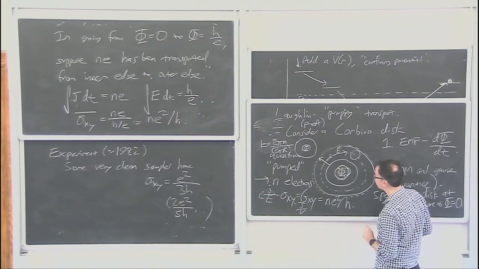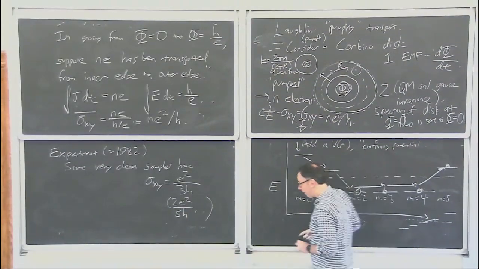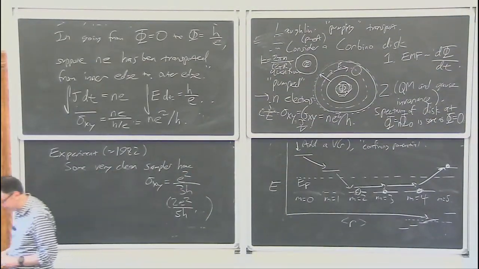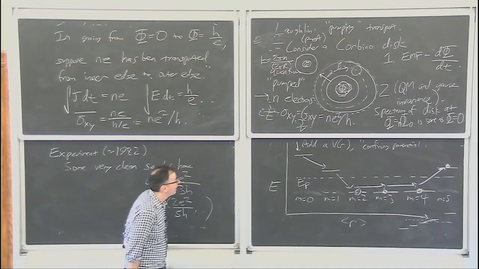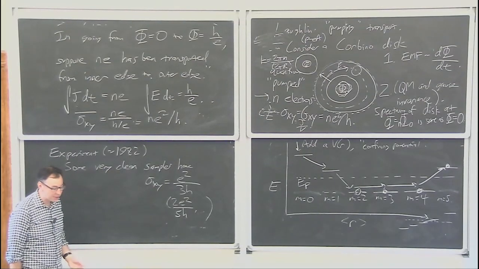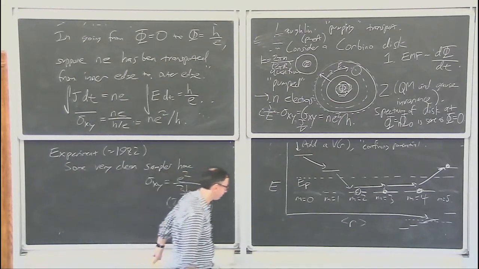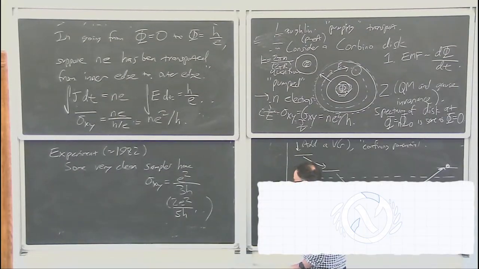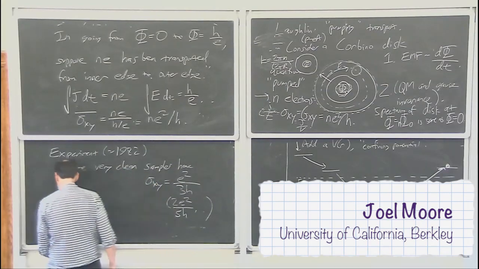But maybe if the particles in your system are something other than an electron, then something else will happen. So the challenge was to think about interactions and to argue that interactions do give you a state where something other than an electron moves over. So let's do that. And I'm actually going to justify the Laughlin state, I'm not going to do what Laughlin did, which is sort of numerical. I'm going to give an argument by Haldane from a year or two later. And it will be fairly quick, because the state is not that different from what we've just learned if we think about what we just learned in a slightly different way.